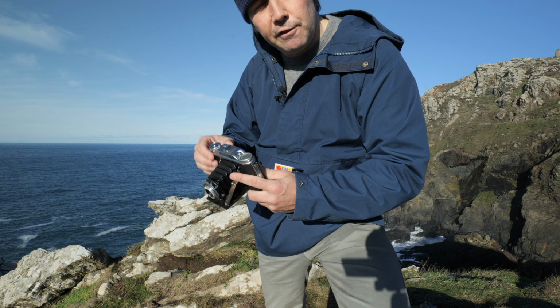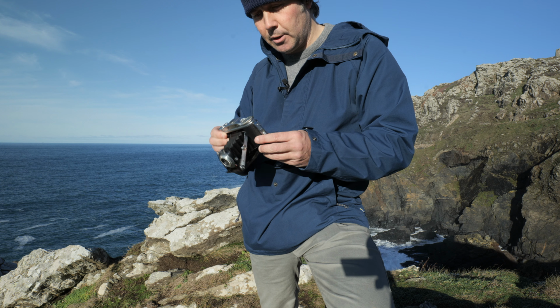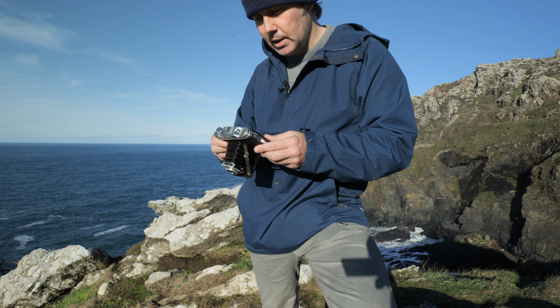And then I've put in a roll of Rollei Retro 400S, which I thought would work quite well with the camera. It's a vintage film, and I believe it's quite high contrast film, so it'd be interesting to try it out. I haven't tried it out before.